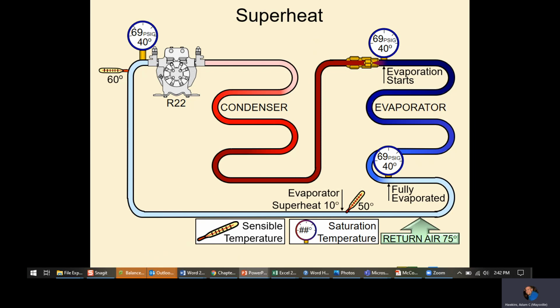Now, slide on over to the left. You'll see they're measuring at the inlet of the compressor. They're measuring 60 there. So compressor superheat, or total superheat, is actually 20. So depending on where you're measuring it, you may get two different readings. Evaporator superheat is telling you just what's going on inside of the evaporator, line set not included. Total superheat is factoring in the line set. And both of those are things that you might want to know.